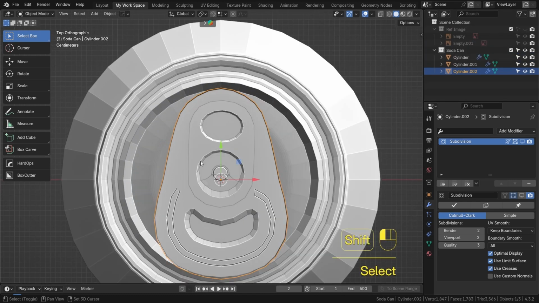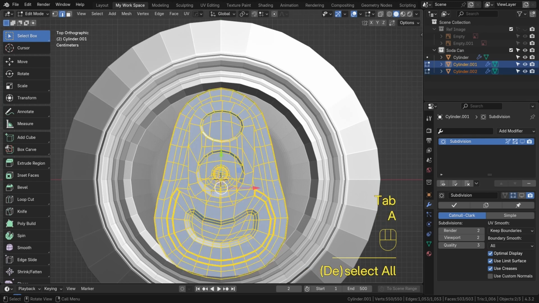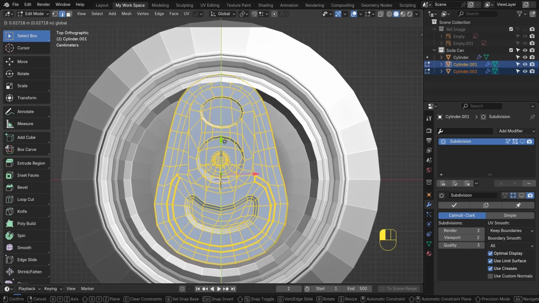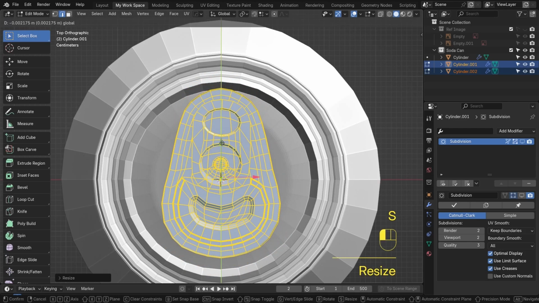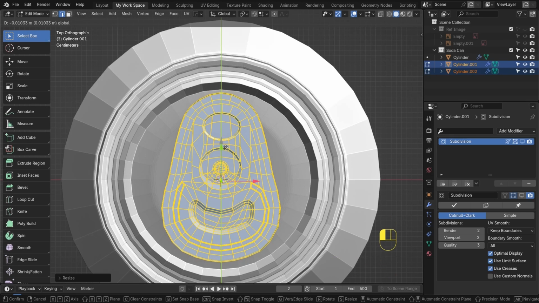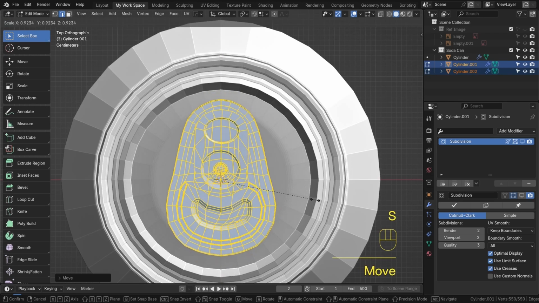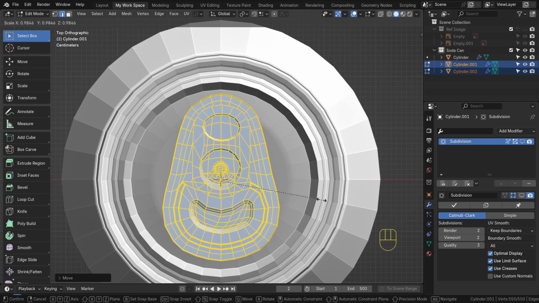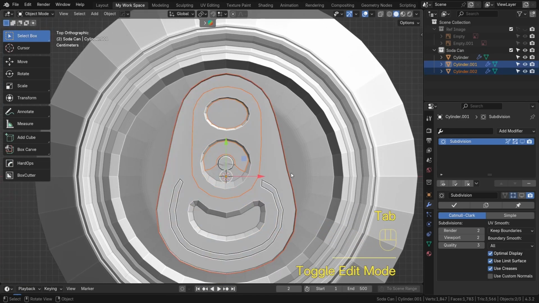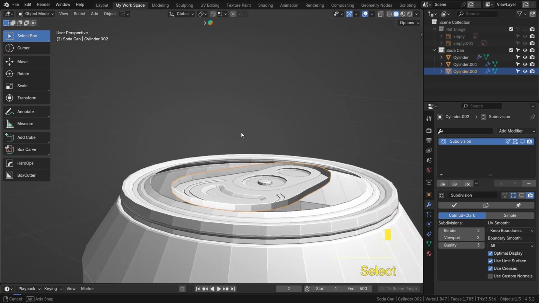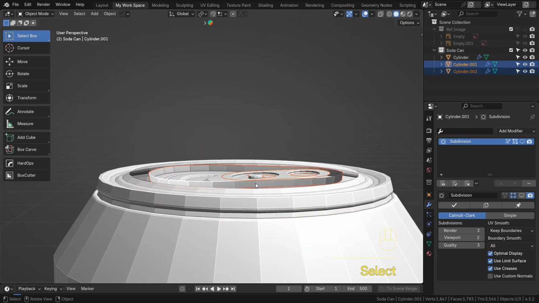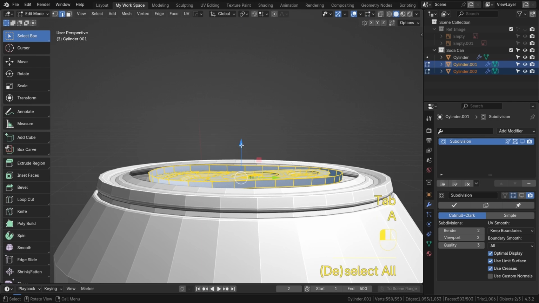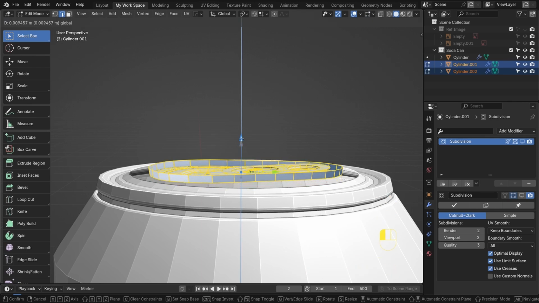Okay, so now I'll select both of them, go in edit mode and push in Y axis like that, and scale it down like that. Yes, okay. Now I will join this one, and I will again select both and move them upward like that.